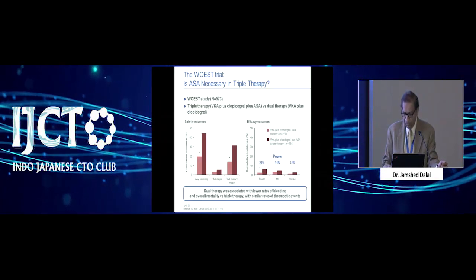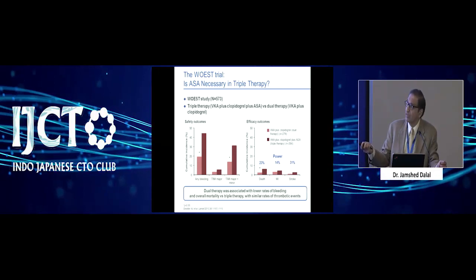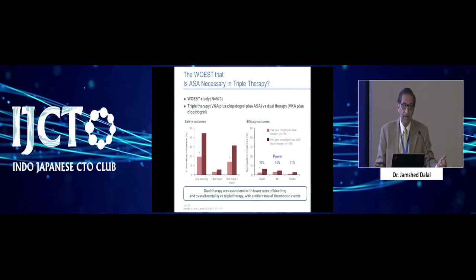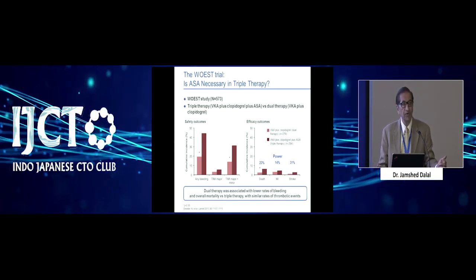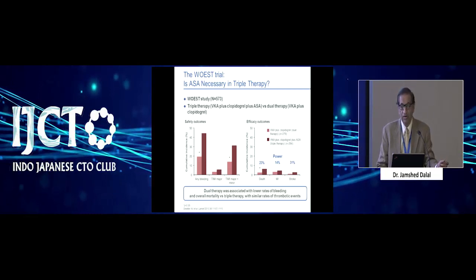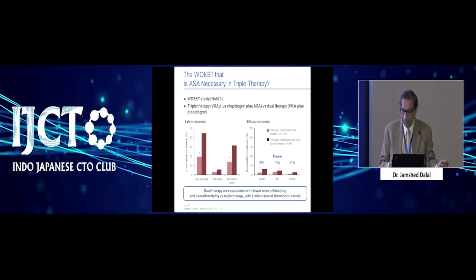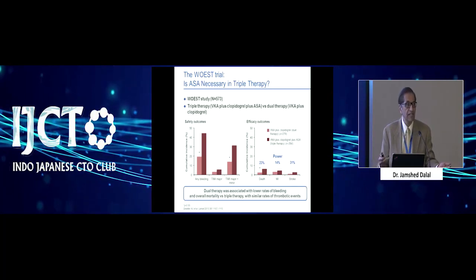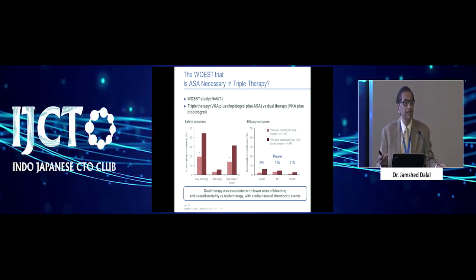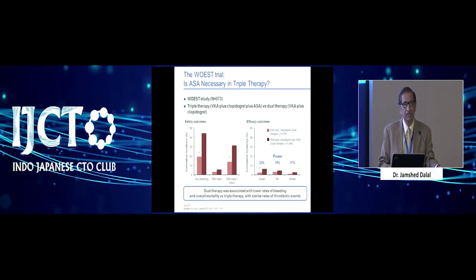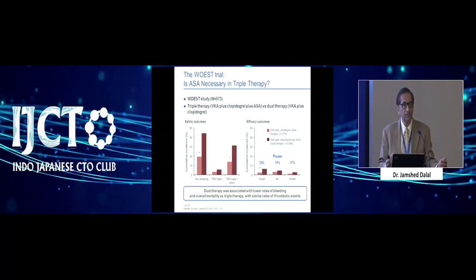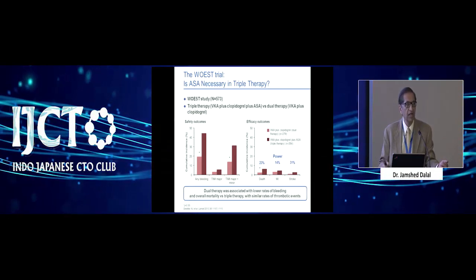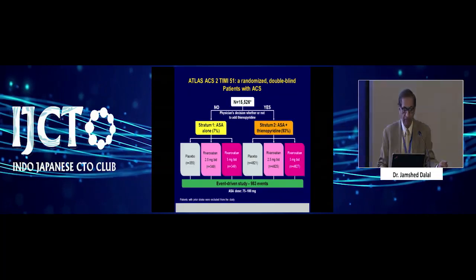The first trial which really combined the two was the WOEST trial. Most of you know that. It was a combination of warfarin, not NOACs, warfarin, and looking at whether aspirin, clopidogrel in combination with warfarin or using one alone was better. And this was the first time we found that a single drug, clopidogrel with warfarin, was actually better in terms of bleeding reduction without increase of any ischemic events. So clearly, this was the first one which pointed towards the fact that using a dual antiplatelet was not essential when you had an anticoagulation on board.